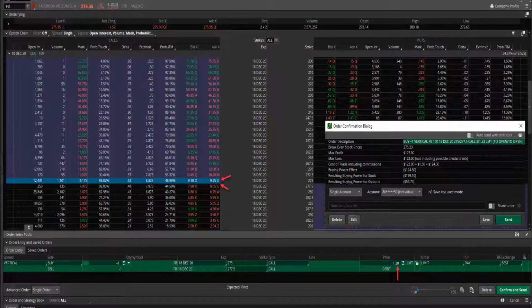Here's an example, a screenshot from my Thinkorswim platform, taking a look at Facebook. It's the combination. If you look at the bottom left corner, you're buying the primary. So the first strike that you buy is your buying strike, and then your second strike is the one that you sell. So it's a combination of buying and selling. And if you look at those differences in price, $9.25 minus the 8.05, that's where you get a $1.20 debit. So it costs $120 to enter into the trade.